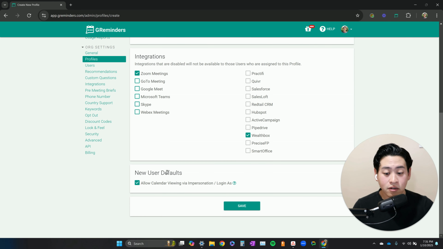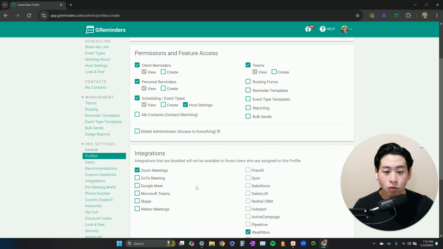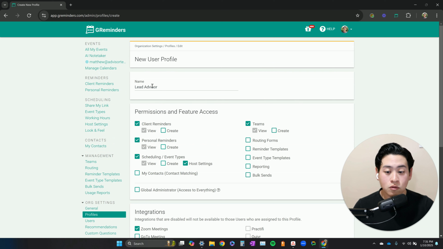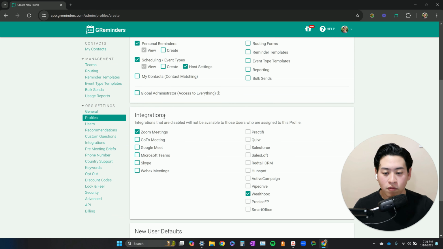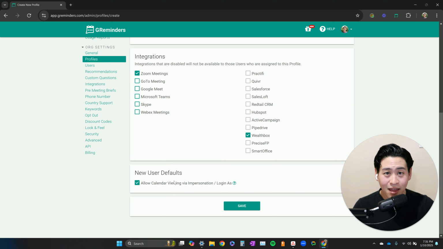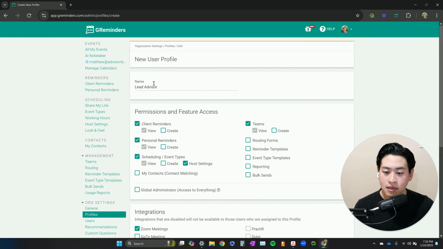And then lastly, under new user defaults, we'll make sure that this box is checked. Allowing calendar viewing via in-person means any administrators can log in through this specific person's role. So if we're creating a new lead advisor and we just created their profile, this will give an admin access to log into their own platform and view what they're seeing on the lead advisor's profile.